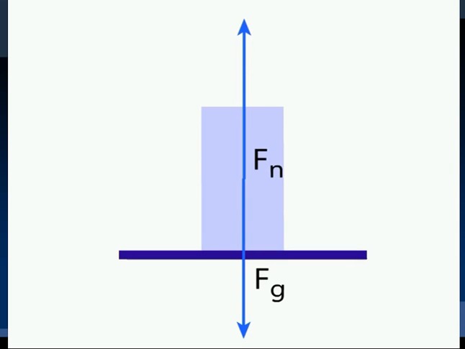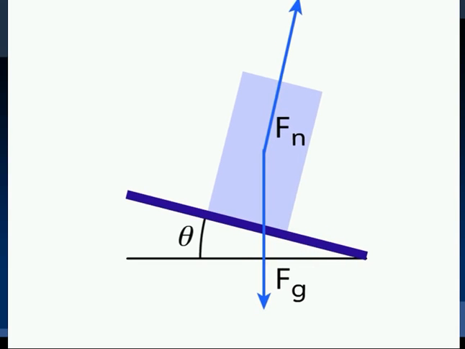When talking about forces, the word normal means perpendicular, and it always indicates the direction that is perpendicular to the surface of contact between two objects. Consider an object resting on a flat surface. The external force of gravity is acting on the object. The object is not moving down, so there must be another external force acting on it. This is the reaction force of the surface on the object. In this case, the normal force is exactly opposite to the force of gravity, but as the inclination of the surface of contact changes with respect to the ground, the normal force is no longer in the exact opposite direction of the force of gravity.